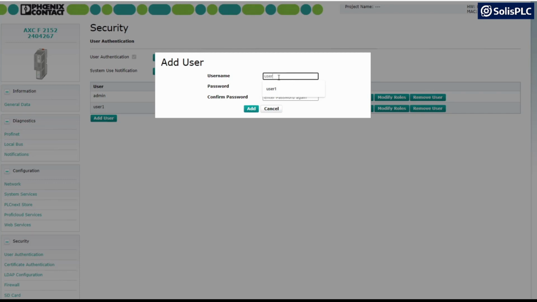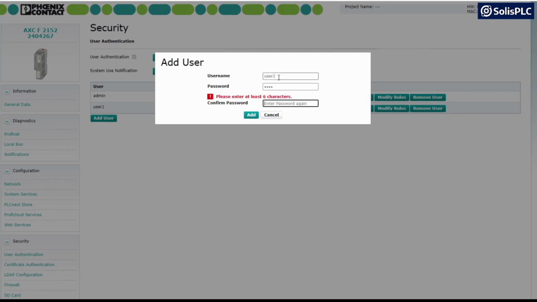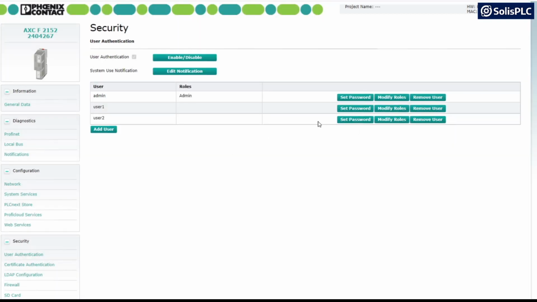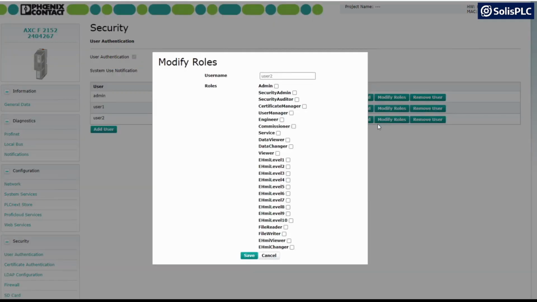And here I can create user number 2, give it a password. Obviously, we want something that's going to be a lot more reliable than 6 characters. And that's going to be indicated by PLCnext. Press on add. Once the user is in place, we can, as I've said, modify the password, but we can also modify the roles. So the roles are going to dictate what this user is going to be capable of doing on the system. So the HMI permissions are going to restrict the user based on what is given as a permission in your PLCnext Engineer software.